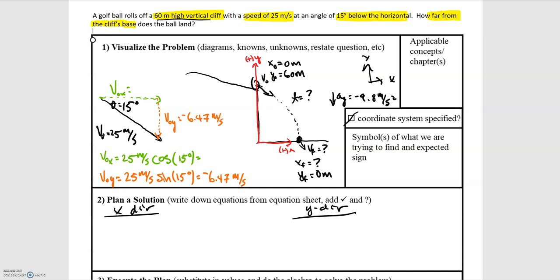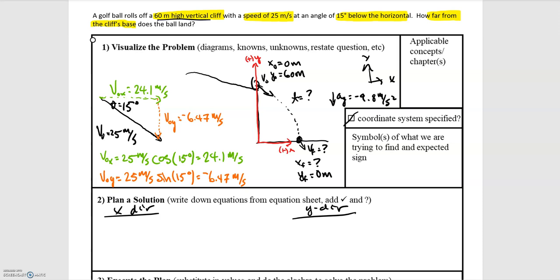Of course, you don't need to include that negative sign when you're drawing it next to the vector because the vector is telling you that it's pointing downwards, so it's negative. I personally like to include it just because it reminds me that v0 y, the initial velocity in the y direction, is in fact a negative number. And then for the x, solving for that, we get positive 24.1 meters per second.